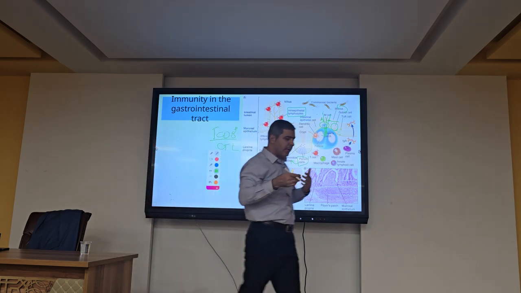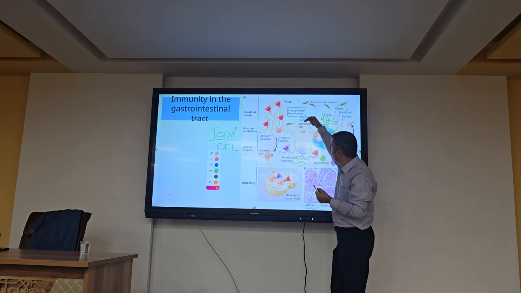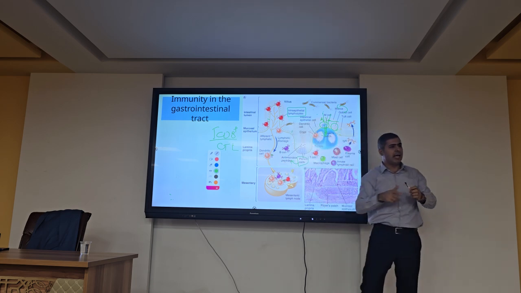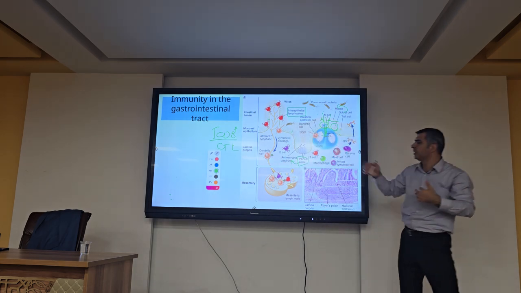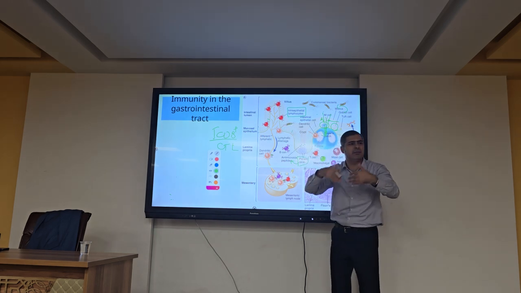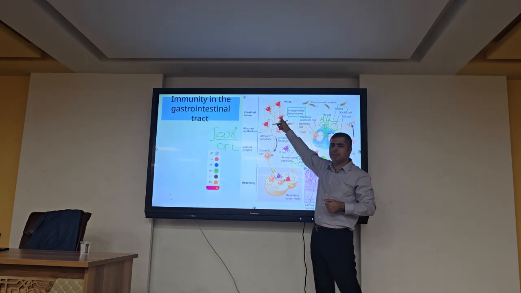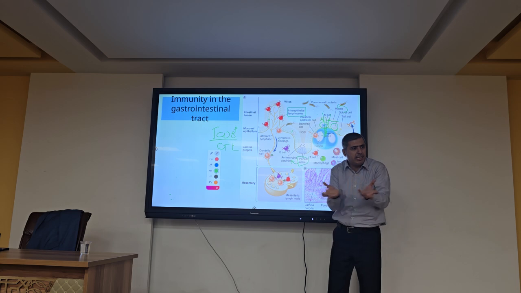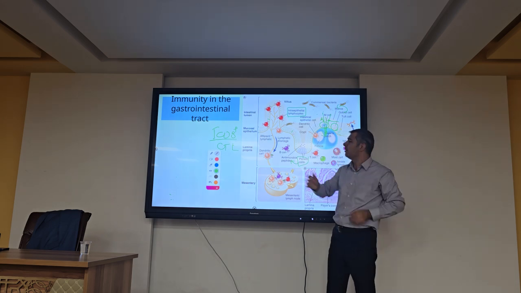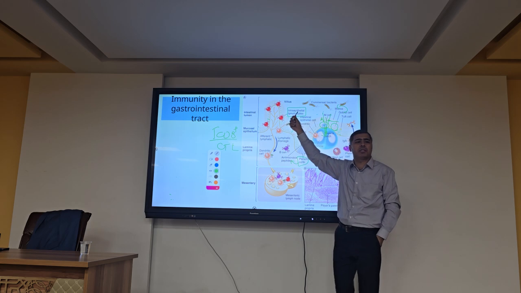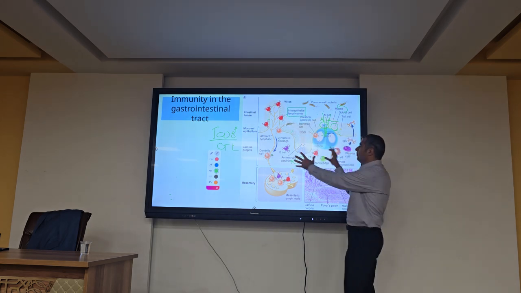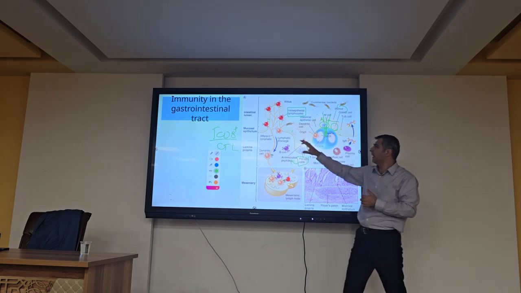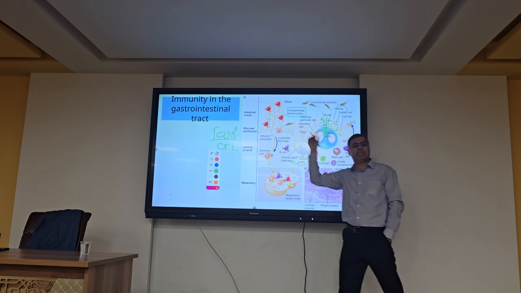Let me explain it again. A bacteria tries to come inside the body. They first infect the epithelial cells, or a virus does, and try to proliferate and multiply inside the epithelial cells and then invade other cells. But the intraepithelial T cells will kill the infected cells in order to eliminate the source of the infection. Besides, they will produce some kind of cytokines to inform other cells of the tissue that there is something harmful, for example, here.